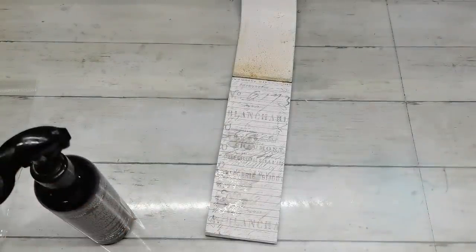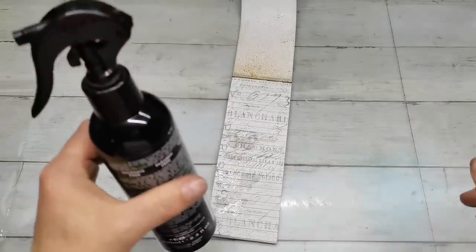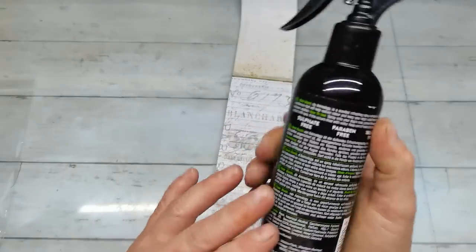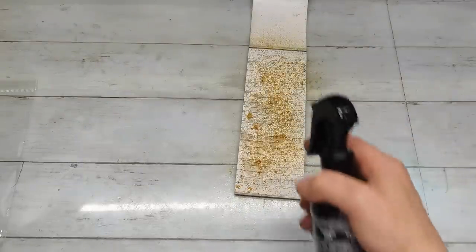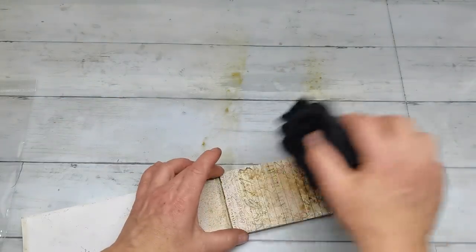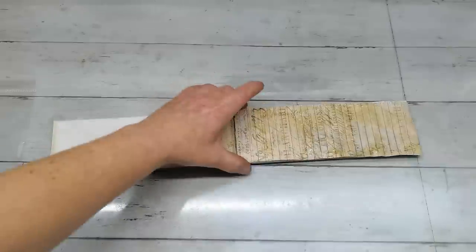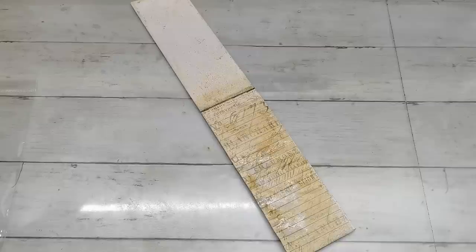I do have in this bottle a mix of distress ink. I have used this reinker, and I think I used also ground espresso a little bit, quite a lot, and I mixed it with water, these two distress ink reinkers or inks. So I'm gonna spray that, and now with a cloth I'm gonna take off here and there that water, but not all of it. And I'm gonna dry the rest again with my heating tool.